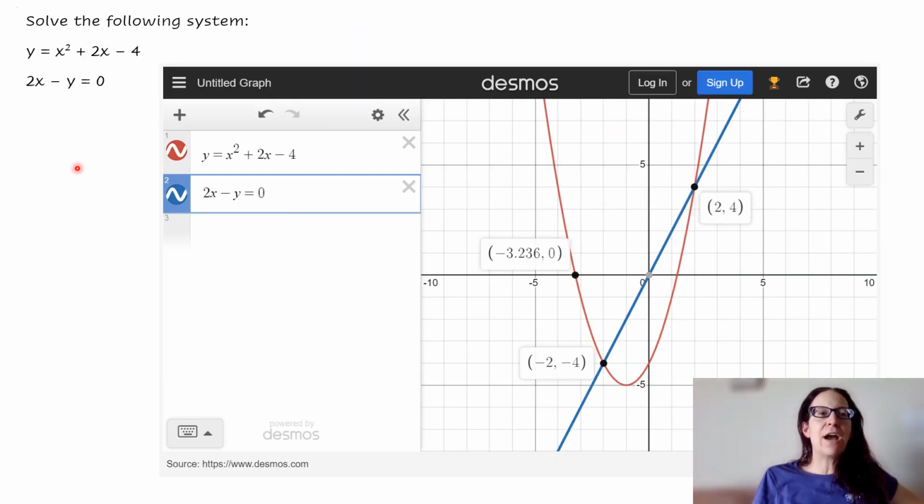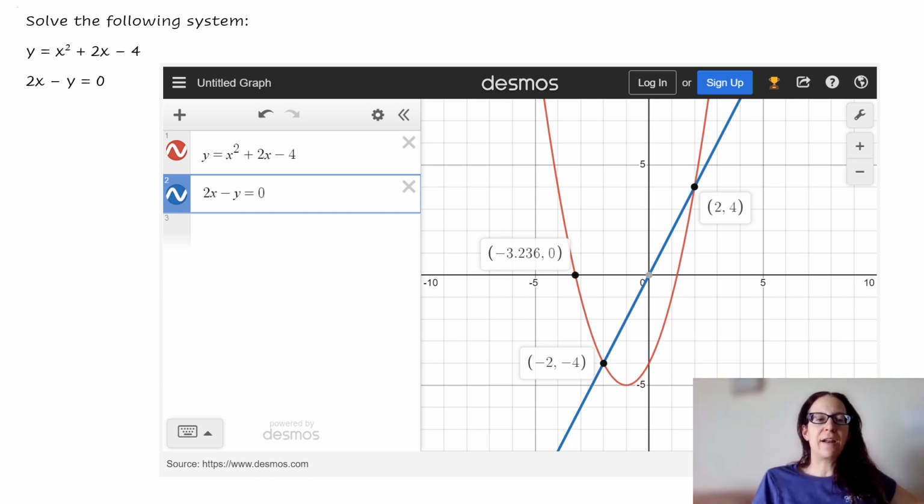Solve the following system. Now, my classes did systems exclusively by graphing. It's not a separate Algebra 2 standard, so we don't have to do a whole thing on systems. You should have done them in Algebra 1. I have a feeling we have a bit of a content gap there, but they're not something separate that needs to be done in Algebra 2. So we approached it in my class as a graphing problem, and that is how we are going to approach it now, with the graphing calculator.